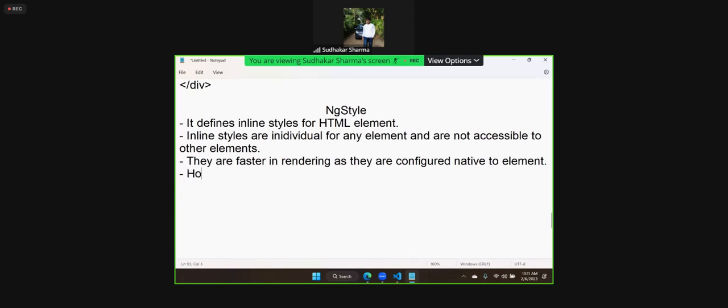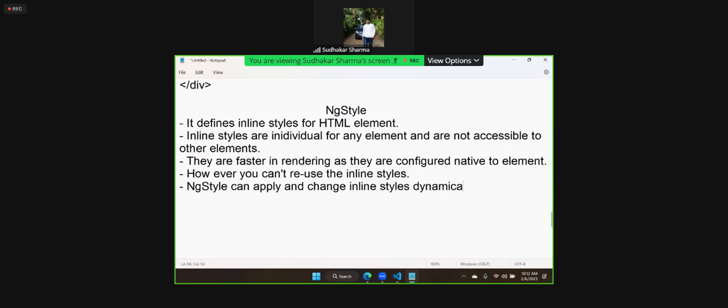So, however, you cannot reuse the inline styles. That is the point. Now, what NgClass can do, NgStyle can apply and change inline styles dynamically.